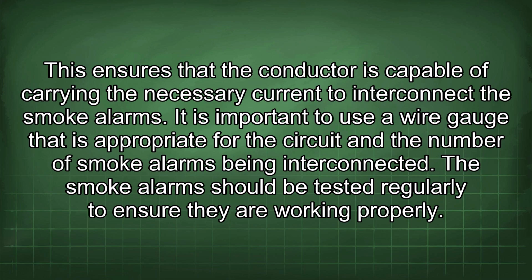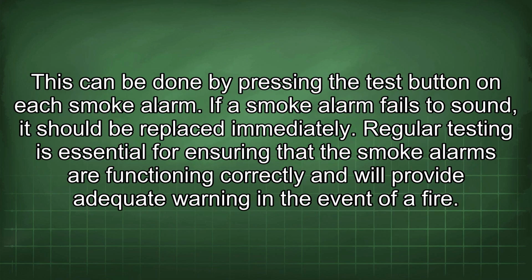It is important to use a wire gauge that is appropriate for the circuit and the number of smoke alarms being interconnected. The smoke alarms should be tested regularly to ensure they are working properly. This can be done by pressing the test button on each smoke alarm. If a smoke alarm fails to sound, it should be replaced immediately. Regular testing is essential for ensuring that the smoke alarms are functioning correctly and will provide adequate warning in the event of a fire.